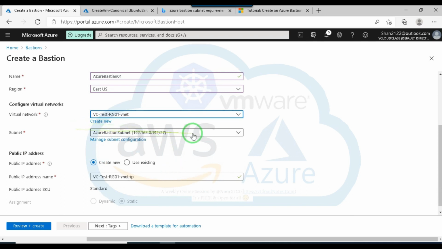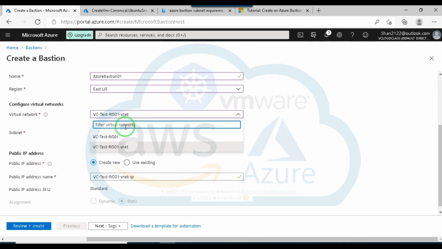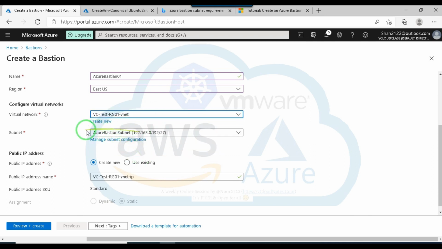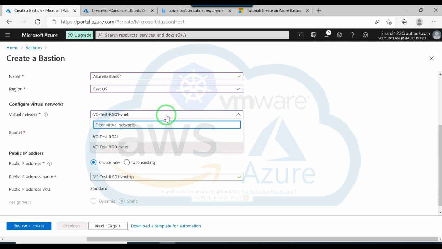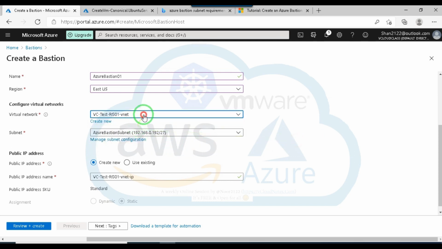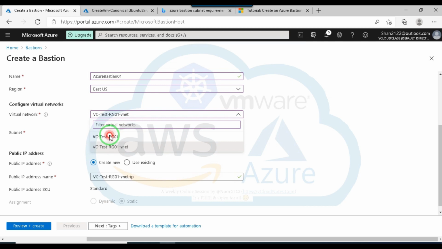As you can see, once I select that, it automatically picks that Azure Bastion subnet. Otherwise there are three different subnets, but by default it selected that Bastion subnet. However, let's see one more thing. If you select any other VNet, let me try to select it. As you can see, it's not letting me.